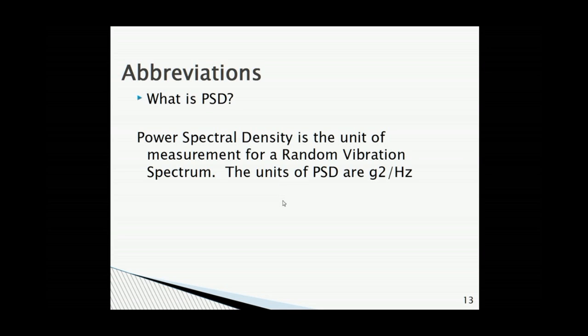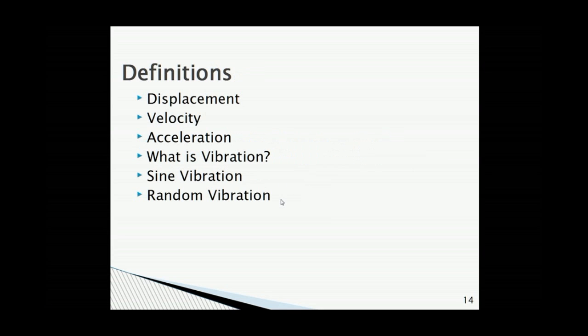Now that we've gone over some of the major abbreviations of some of the units of measurement that you use in vibration testing, let's go ahead and define some terminology you will hear quite frequently in vibration testing. We will define displacement, velocity, acceleration, what is vibration, sine vibration, and random vibration.